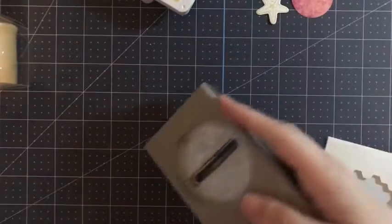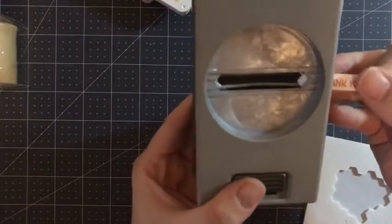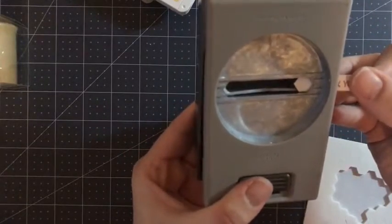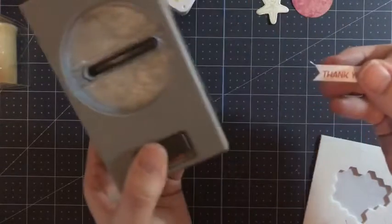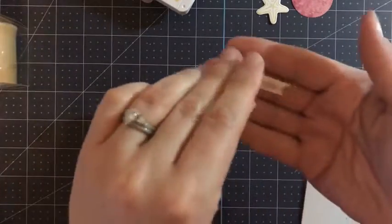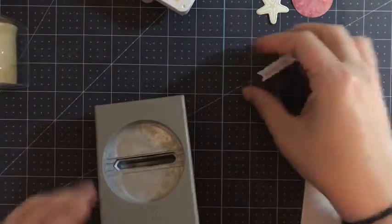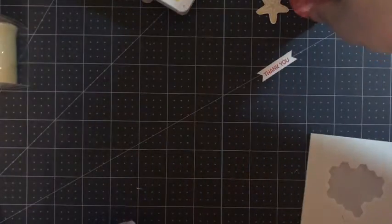Just like that. Oh, so cute. And then we'll do that on the other side. Just line the top and bottom up. And that's that. So cute. Okay, now we'll assemble that little sentiment on the front there.